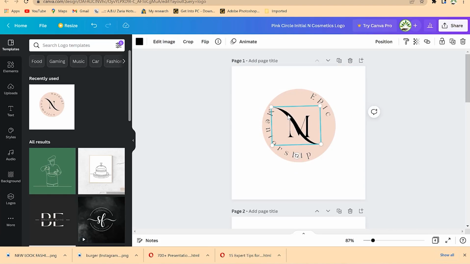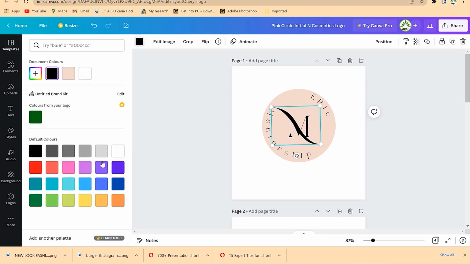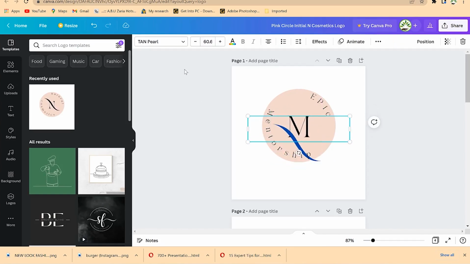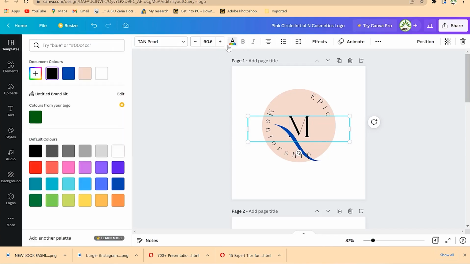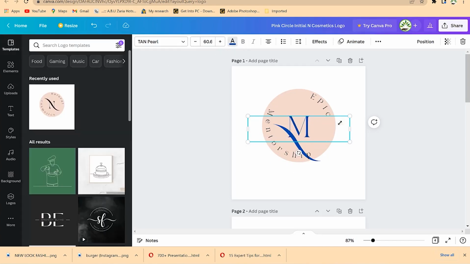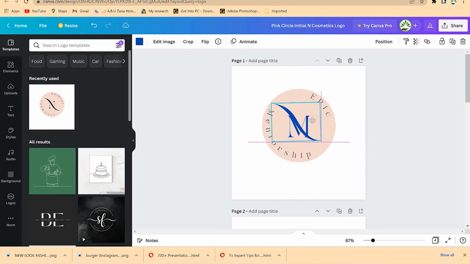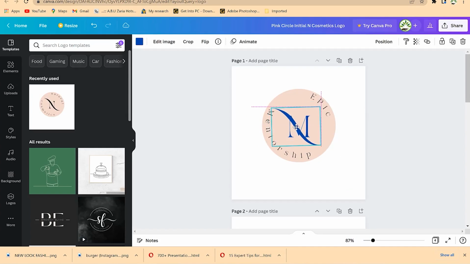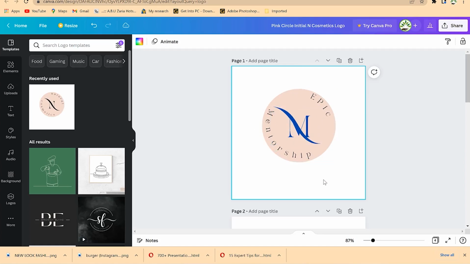You're free to change the coloration of this, maybe to something like this yellow or something like this one, so you stand out, and you can change the color of the letter as well to something else. So let's say we change it to something like this, and I think now it's getting interesting. You can just move this around and place it somewhere here. So this is mentorship, or you can do whatever you want with it.